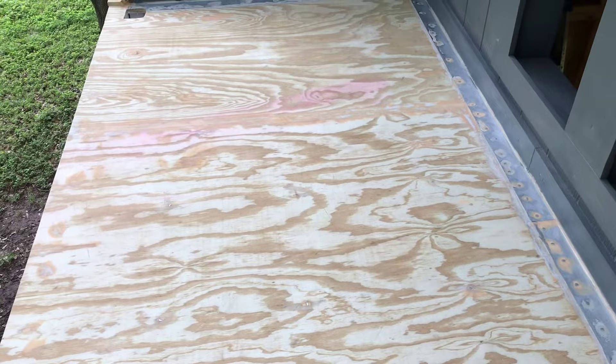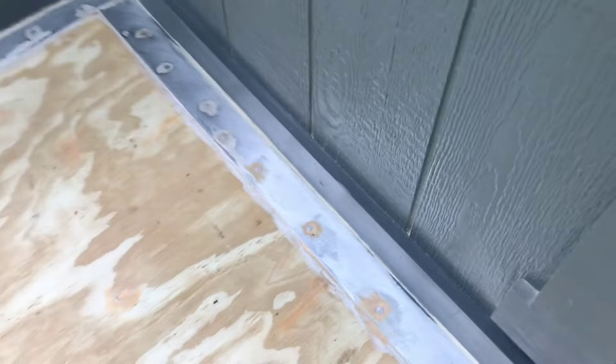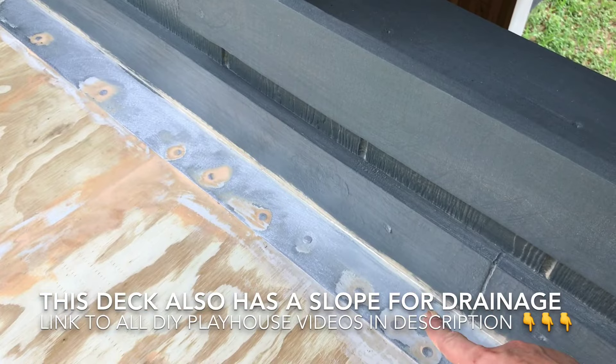They also recommended sanding any sheet metal on the surface of the area you're waterproofing, so I sanded this bit of sheet metal with 40 grit. This is an L-shaped piece of metal that comes up the back wall — it was actually another level of waterproofing to prevent water running back there — but now I want the Liquid Rubber to adhere to it as well, so I sanded all of it with 40 grit sandpaper.